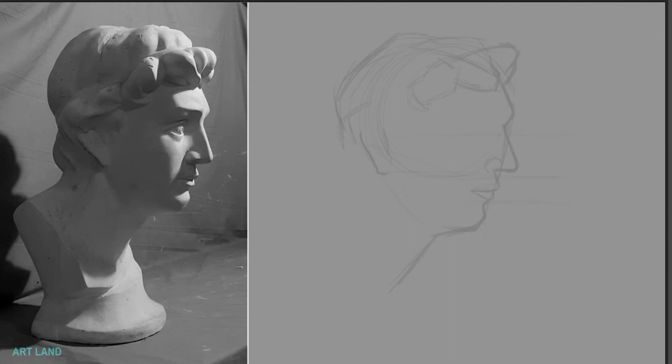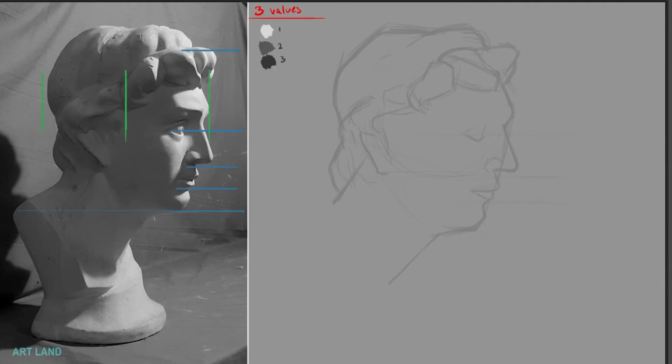These definitely change person to person. Not everyone has the same bone structure, so feel free to change this up a little bit as you want. You can add your own characteristics to this guy. What we're trying to do is just get a decent solid drawing. It doesn't need to be perfect, but just something that represents a head in a profile view. And then we're going to take what we can see from the light information on our reference to the left, and apply it to our drawing here on the right.